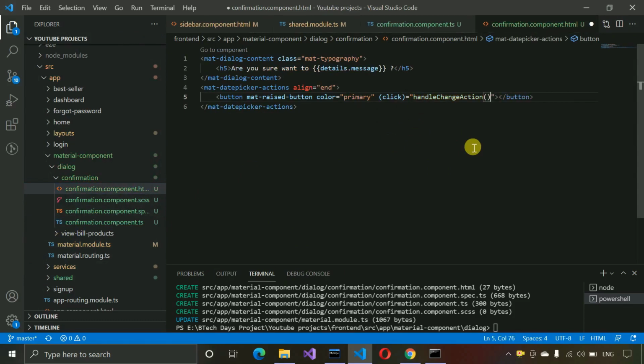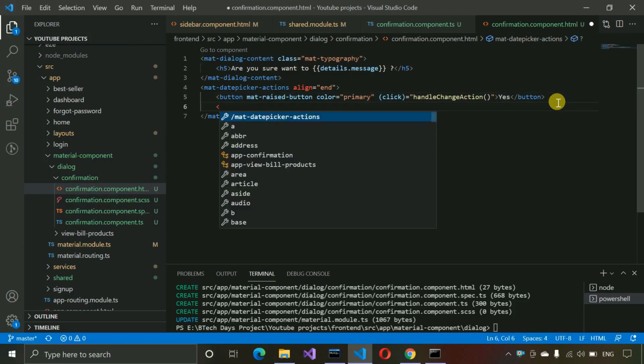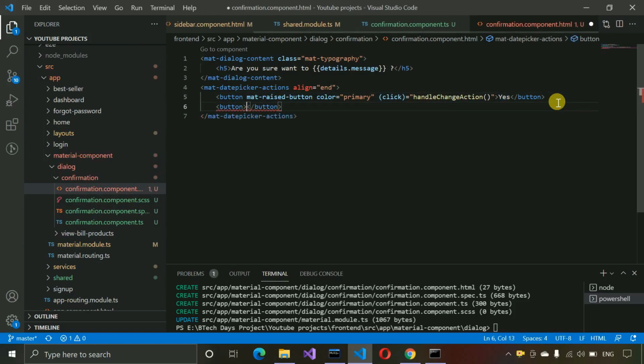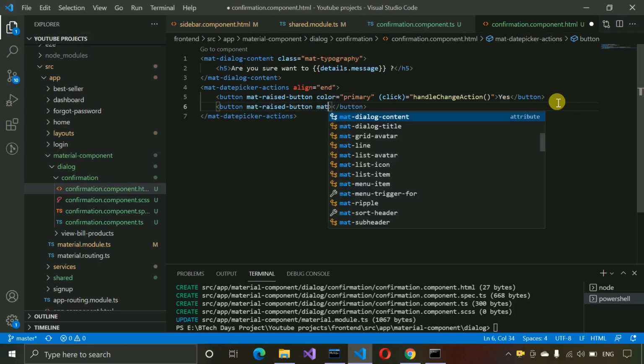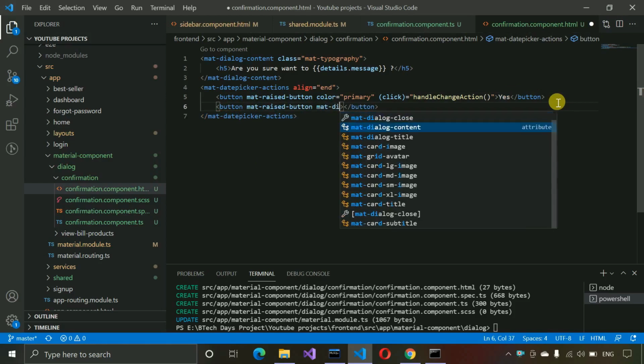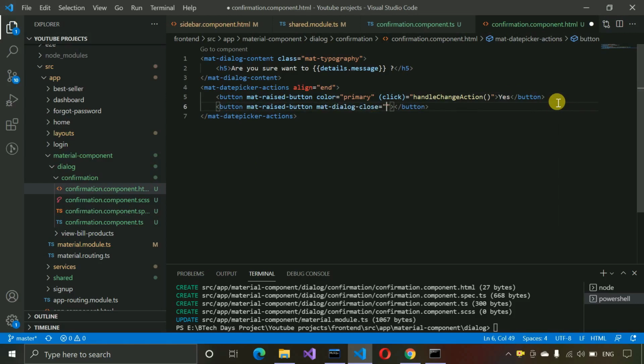This method we are going to call, and whatever message we want in this button, so yes, and after that the next button will be also similar, but it should be mat-dialog-close button, so we don't need to write anything else, and we just need to write no and just save it.